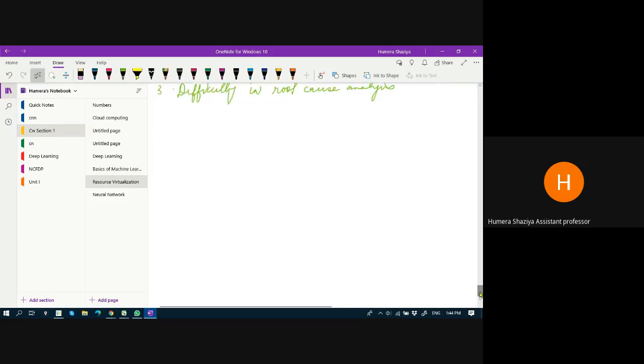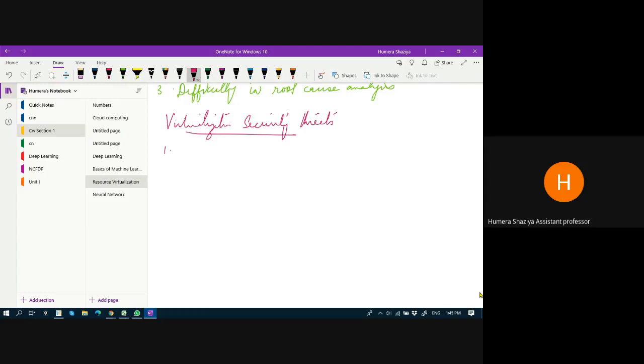And then threats. What are the threats? You also have virtualization security threats. So the first one is a single point host.